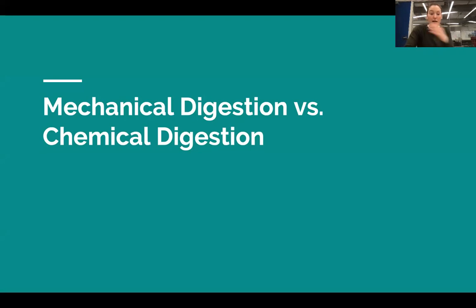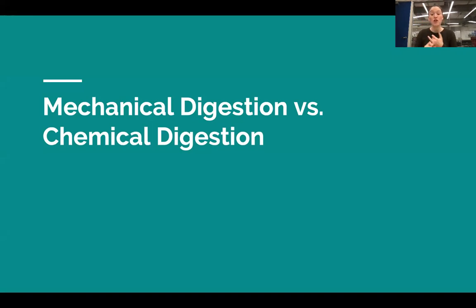Another thing we've mentioned is chemical versus mechanical digestion. Mechanical digestion is breaking molecules into physically smaller pieces, right? Let me see if I have a piece of paper. Okay, so if I take this piece of paper and I rip it in half, that would be mechanical digestion. I'm breaking it into a smaller piece. I haven't changed any of its properties other than its size. Okay, it's still paper.